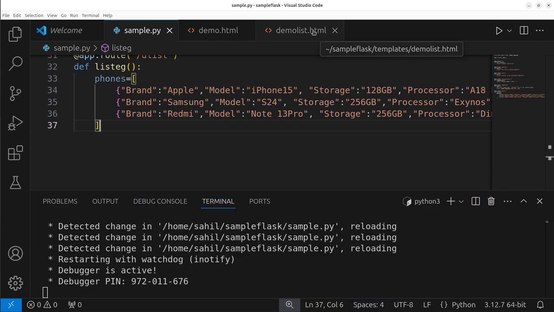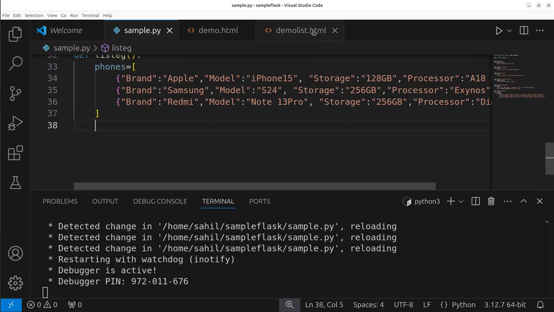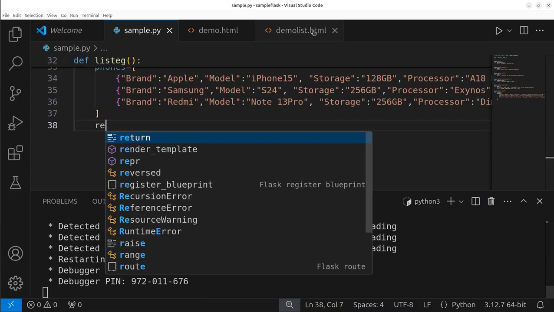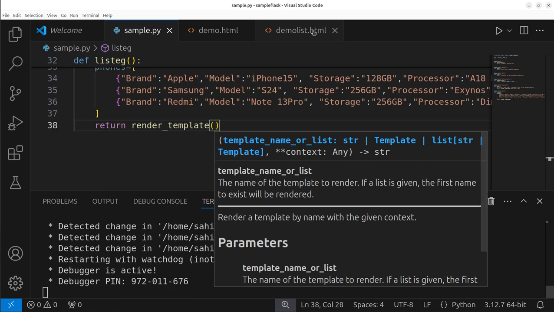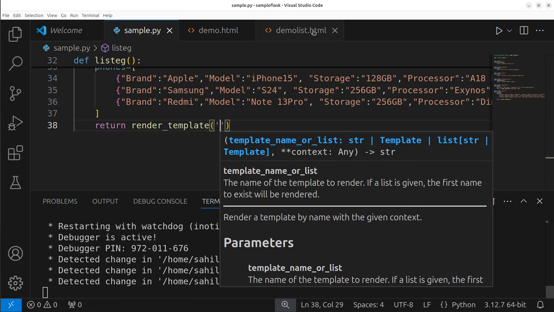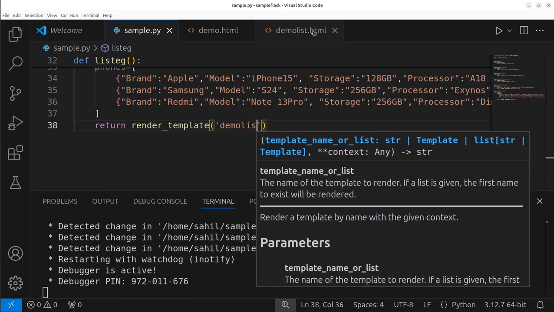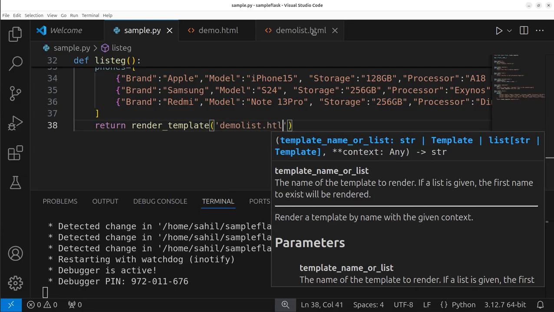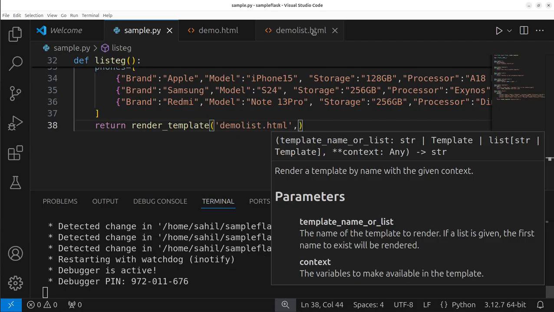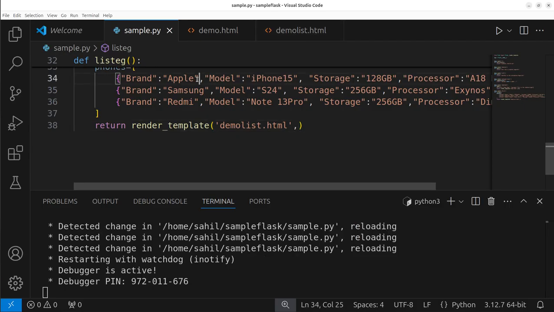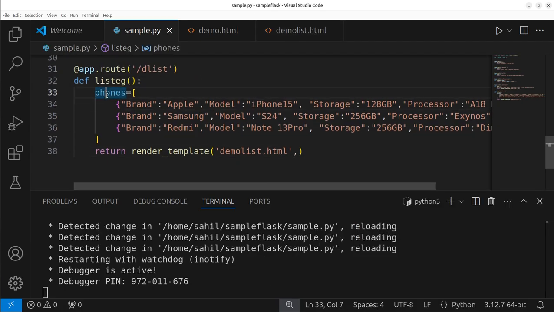All right, now to do that, again we'll say return render_template. And what's the template we are entering over here? The name of that HTML file is demo_list.html, and to that we are passing the list of mobile phones.